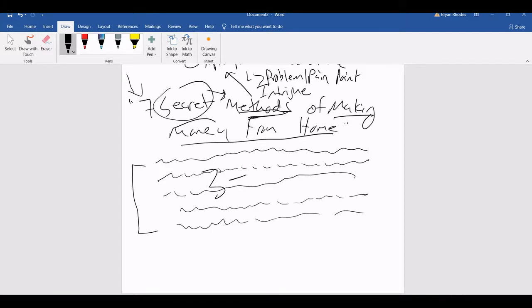Remember, 3 to 5 seconds is the time that you have to sell this person on sticking around. So here, 7 secret methods of making money from home. That took me about 3 to 5 seconds to read, right? Even if you're a slow reader, you could probably read that in about 5. But if you have a headline that just goes on for days, that person's going to be like, nope, I'm gone. This took me forever to read. I lost interest. And the longer the headline is, the more likely they're going to get confused. They're like, what is this person talking about? I don't even know what this means.